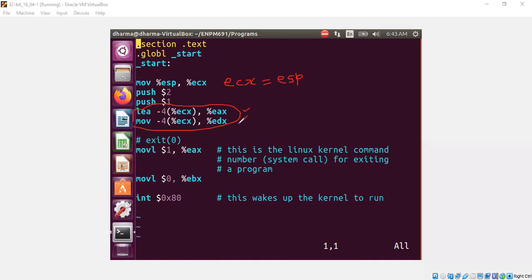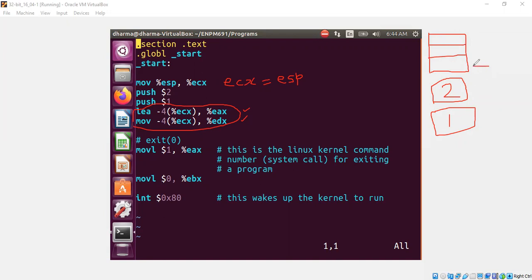Which means, what is the difference between these two statements, Li and Mu? Let's look at ECX -4. ECX is pointing to the top of the stack, and then we are pushing 2 and 1. So somewhere we are pushing 2 and then pushing 1. Maybe let me draw a stack diagram informally. This is 4 bytes. This is another 4 bytes because of the two push statements. And maybe there is something up front. We don't care what the content of the stack is at that moment. I'm just drawing with a 4 byte boundary.